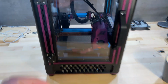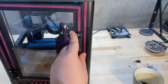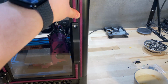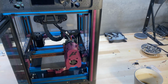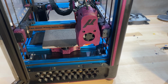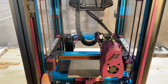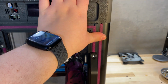The front door: I didn't do a latch system like I was talking about in the previous video, so there is no latch, but after I put the rubber tape in place, this actually does tend to stay in place. It seals pretty well. There is the thin rubber foam tape here and here, and the thicker rubber foam tape I used on here too, so it seals against this extrusion. I didn't put any tape on here. Yeah, I think this still will work pretty well.